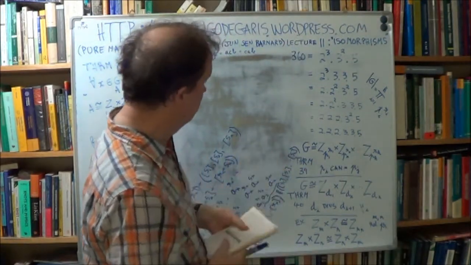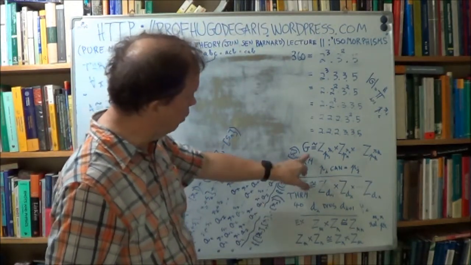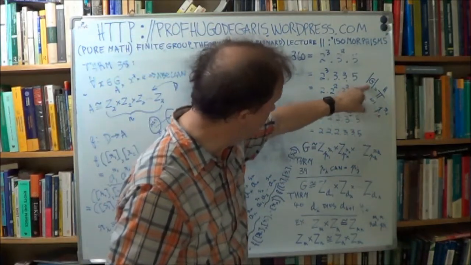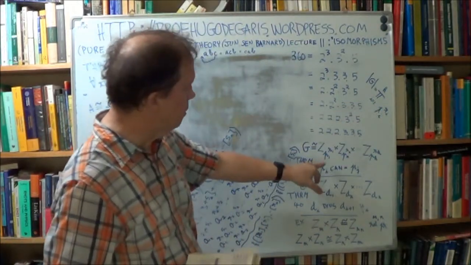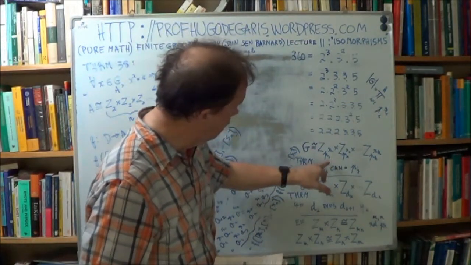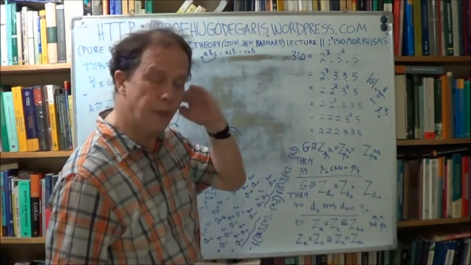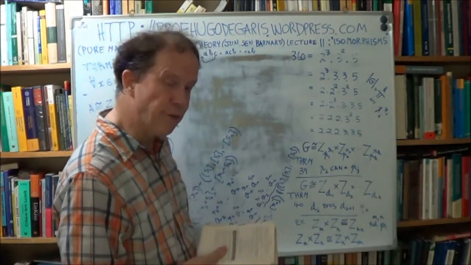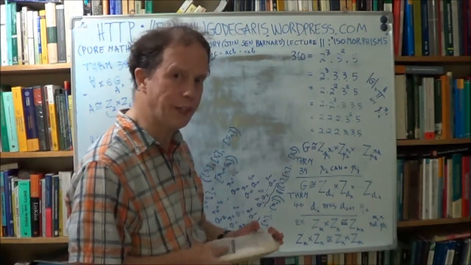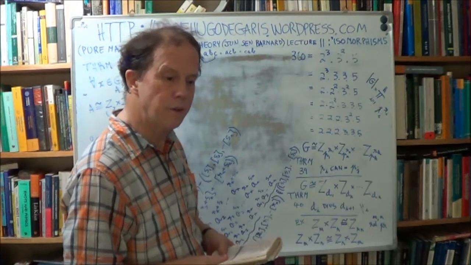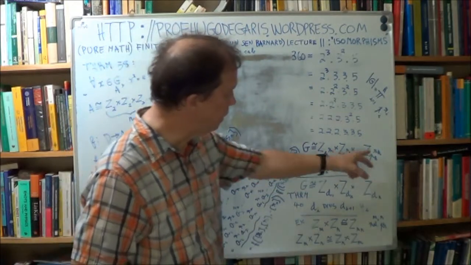So this abelian group of a given order, a given size, so you know what the size is, you can factorize that number into the product of the powers of primes. Okay? Now that may ring a bell. You probably remember the fundamental theorem of arithmetic. You can take any integer and you can factorize it uniquely into the product of powers of a prime. Okay, so it's sort of analogous.